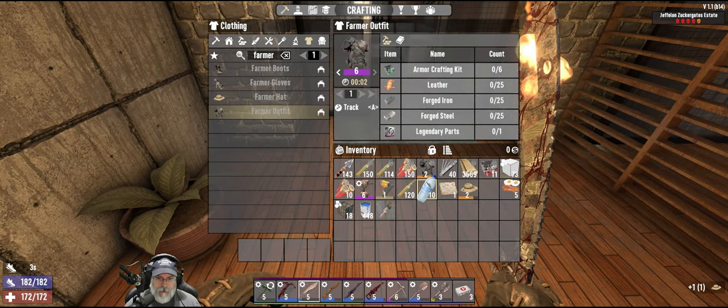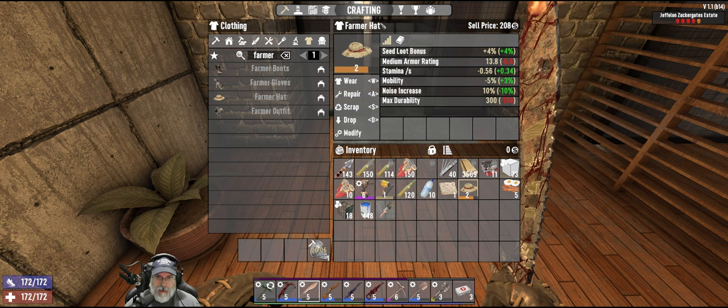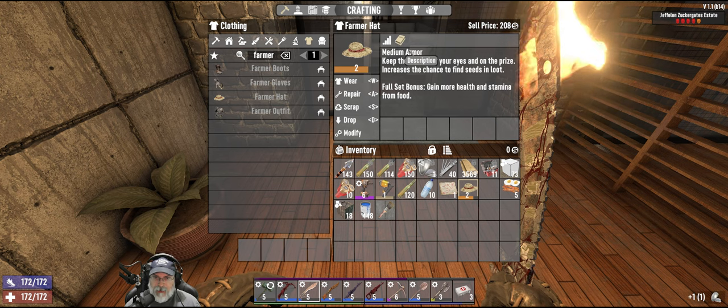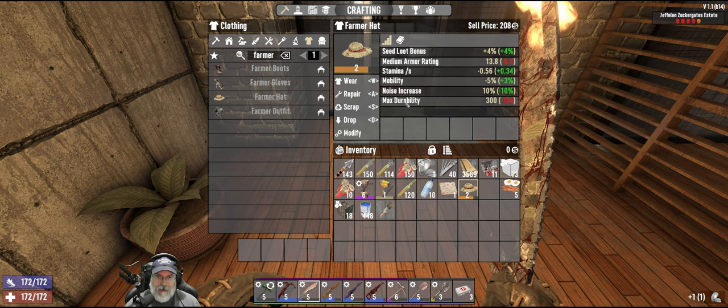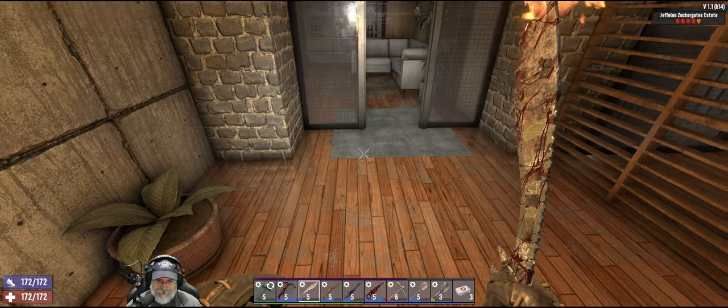So I think what we're going to do is we're going to scrap this farmer chest piece and this farmer hat. Yeah, that sucks. Because that means you got to wear the goddamn thing every time you loot something. And who the hell's going to do that? I mean, maybe if you were on a multiplayer server and your job was to be the farmer, sure. But I just don't see the point in that. So we're going to scrap that too.